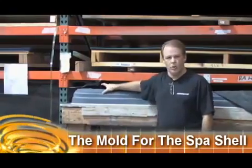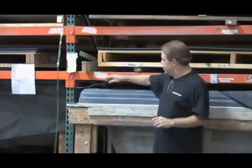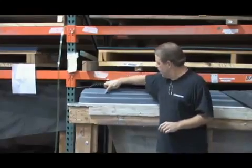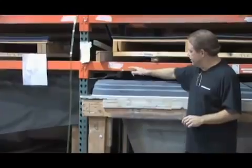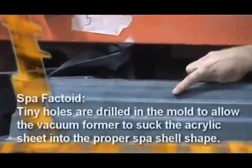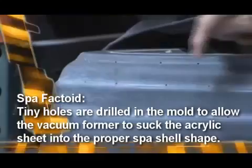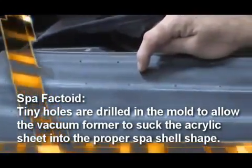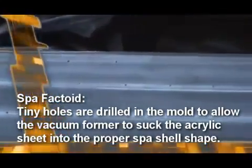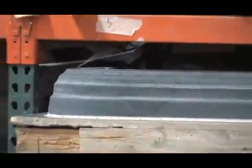This is an actual mold for one of the spas. Once they design it with AutoCAD and the computer, they then take this material here, and this is all hand molded and routed so that you can get the shape that the particular design calls for. If you look here really close, what they do in the mold is they drill these teeny little holes all the way around it, and that's what allows the vacuum form machine that you see to suck that acrylic right into it. This has a suction that's created, and then the hot acrylic is on top of this, and then the air gets pulled through this, and that's what makes the acrylic have that form.